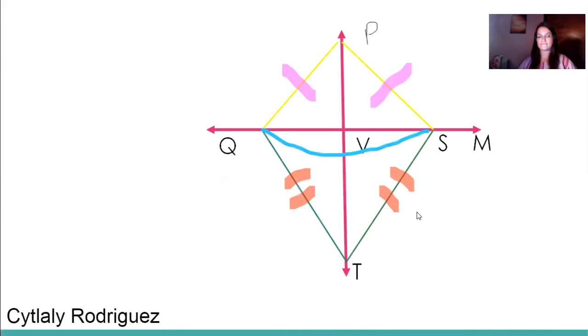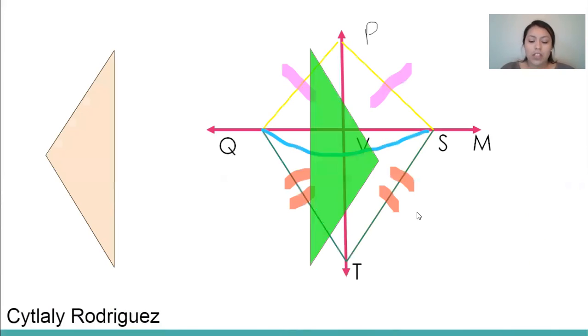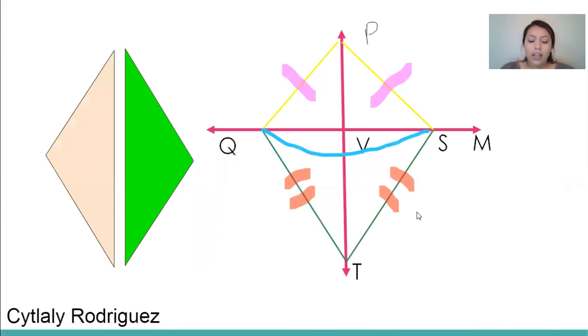Cece, can you explain to me if angle QPT is equal to angle SPT? Of course, Claudia. It is a fact. In fact, it is true because they have the same corresponding angles and congruent triangles. Corresponding angles are angles that occupy the same relative position at each intersection where a straight line crosses two others.